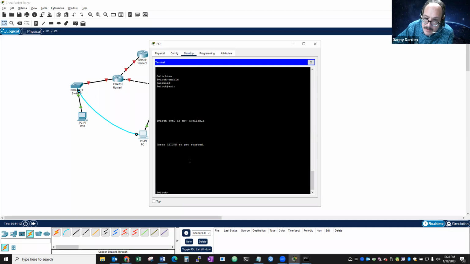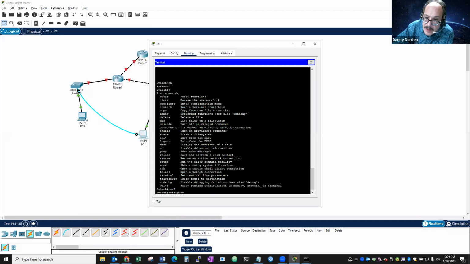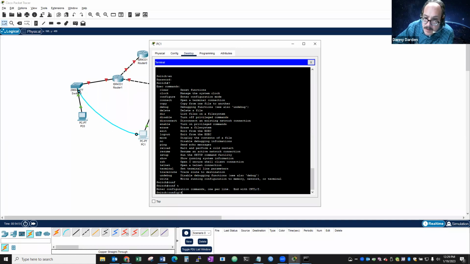Now, if I get back out of it, I do enable again. It asks me for the password. I have to type it in and press enter, and there I am. There's my privileged exec mode. Again, I have a lot more commands that I can do. None of these commands will allow me at this point to configure the switch. I have to go into configuration mode in order to do that. And I'm going to do a little shortcut. Instead of it asking me which mode I'm going to use to configure, I'm just going to use terminal mode with a T. Config T. Or I can type in conf T. And now the prompt indicates that I am in configuration mode.